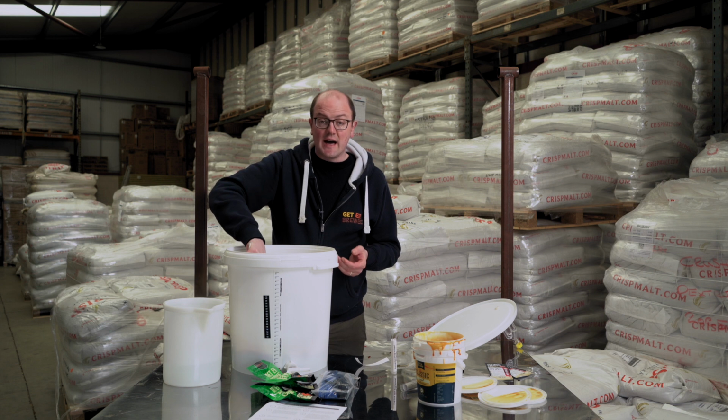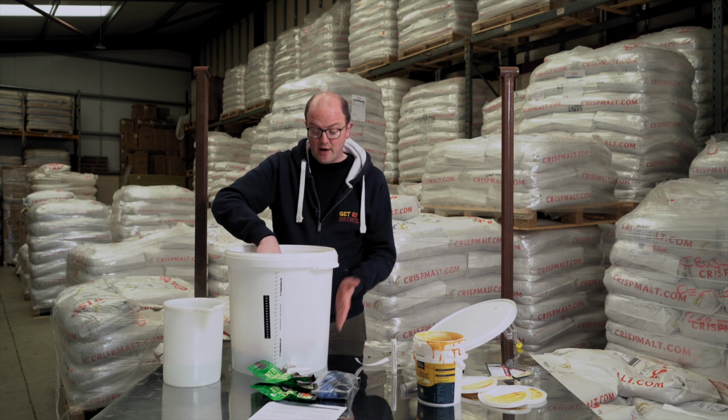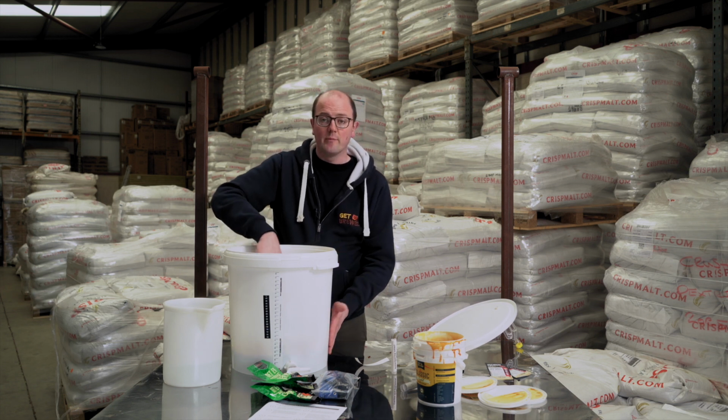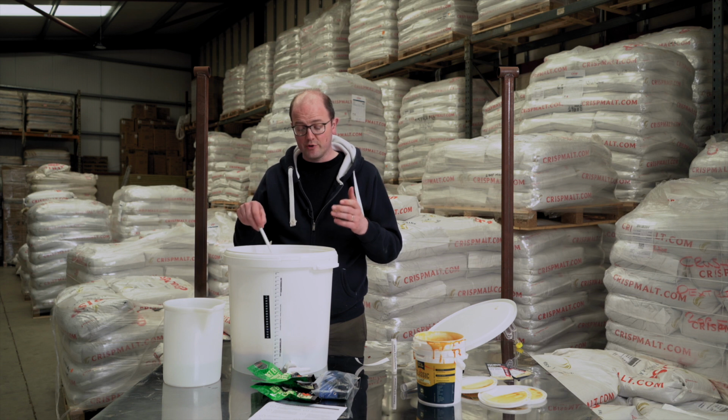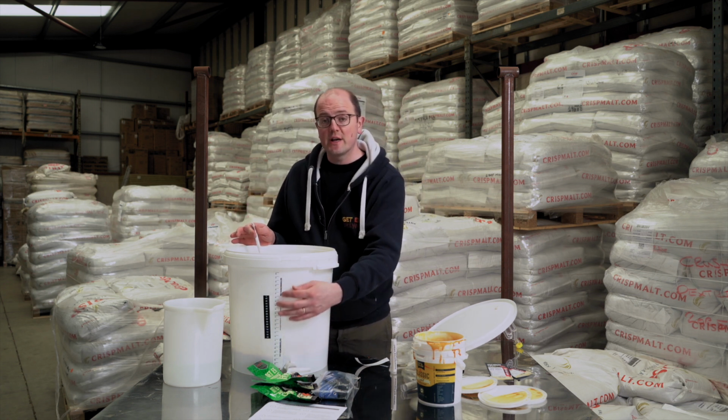So my aim now is to add a mix of hot and cold water to achieve a fermentation temperature of whatever it is for the specific kit. So I'm aiming for early 20s, 21 or 22 degrees for this particular kit. What we're wanting to do is, obviously now you can see that that's quite warm, is to add cold water to cool that down and bring it up to the 23 litre mark on the graduation sticker.